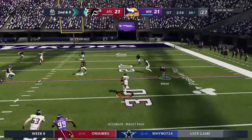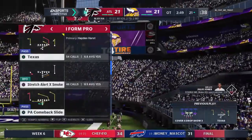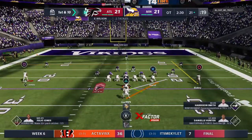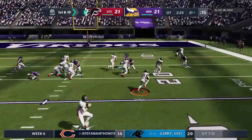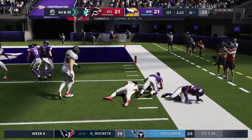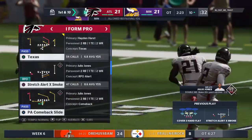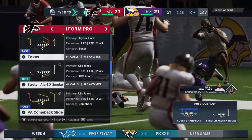Second and 9. Now a throw out to his fullback is complete, and he's got this down almost to the 20 before he's dropped. A gain of 13. It's a first down. First down, Falcons. On first down, it's Gurley, and he is out of bounds right around the 10-yard line. 11 more yards on that carry, a first down as well. And he continues to pile up the yardage. That puts him over 150 now. And this defense has really had its problems trying to keep him contained.